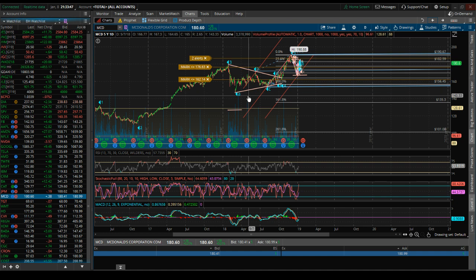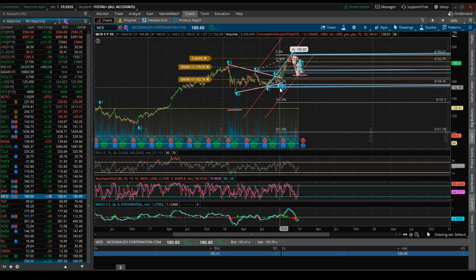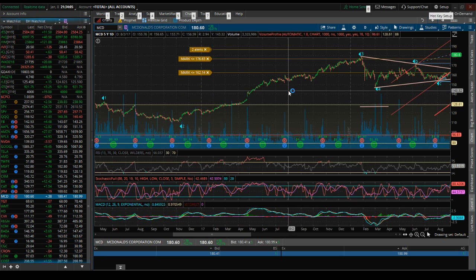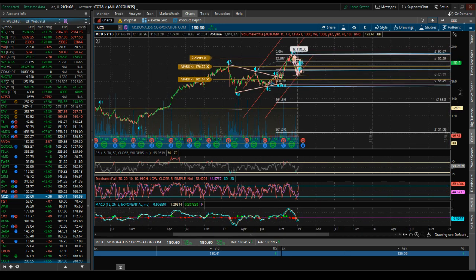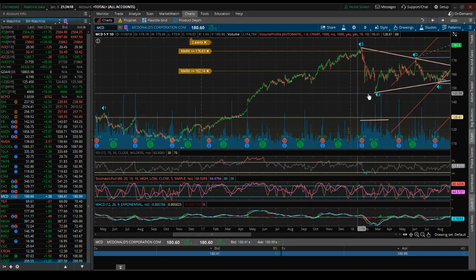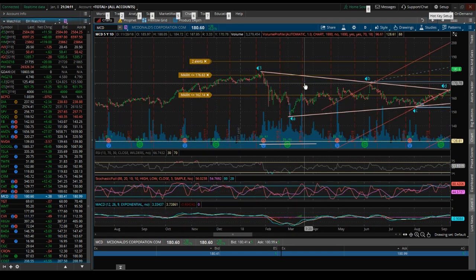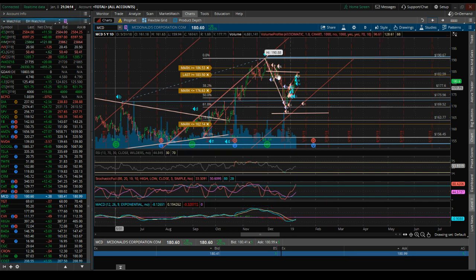Triangles are a corrective wave, and so typically it's A, B, C, D, E, right? 1, 2, 3, 4, 5. So A, B, C, D, E is your triangle. And those only occur in fourth waves or B waves, and so that gave you your 4. So what comes after 4? 5, right? And so we had a nice impulsive move up here, and after the wave 5 completion, we had a 5 wave down.